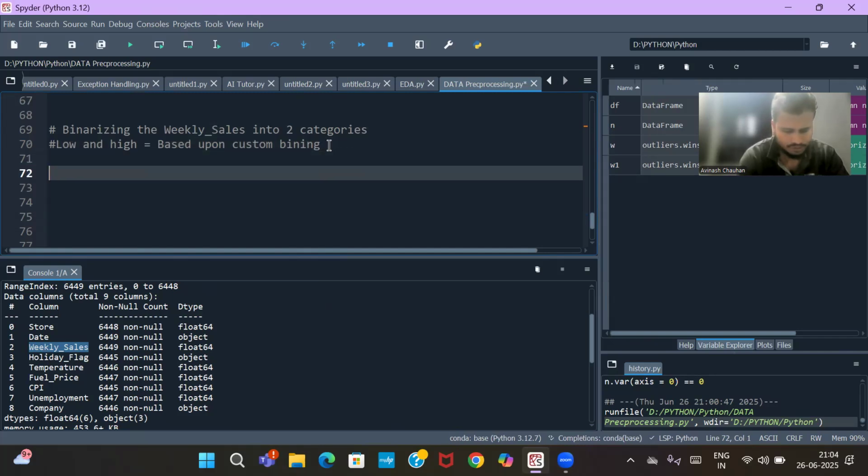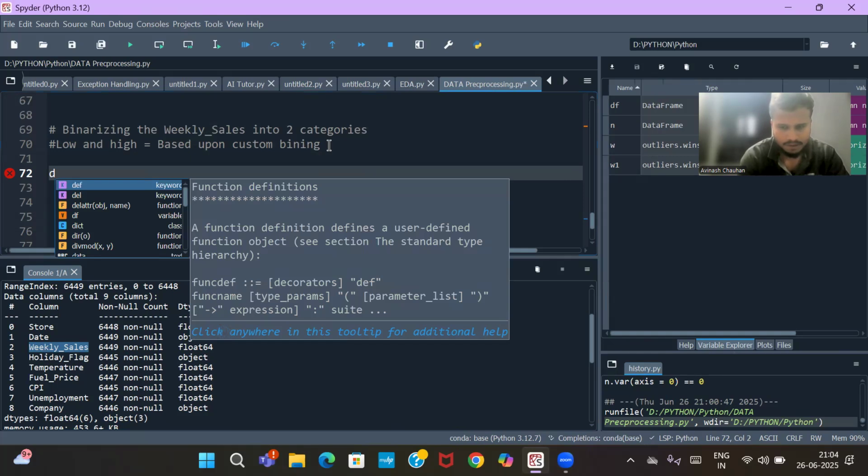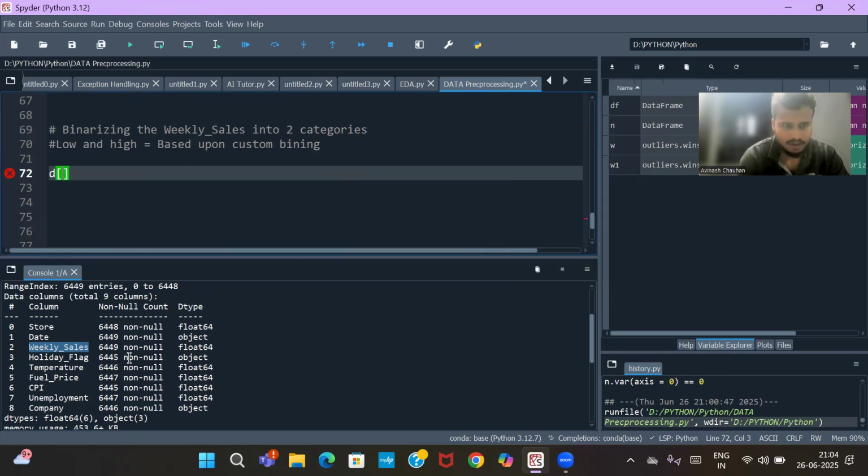So first, I will create another data frame, and here I will write weekly sales new.